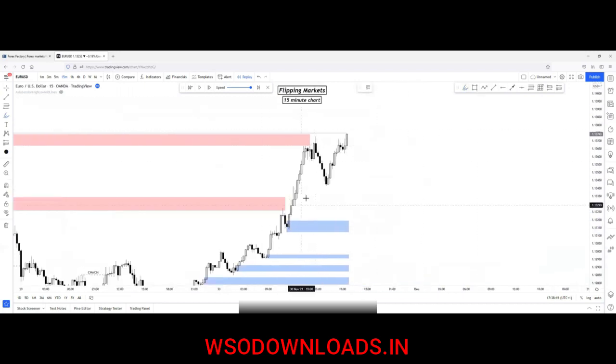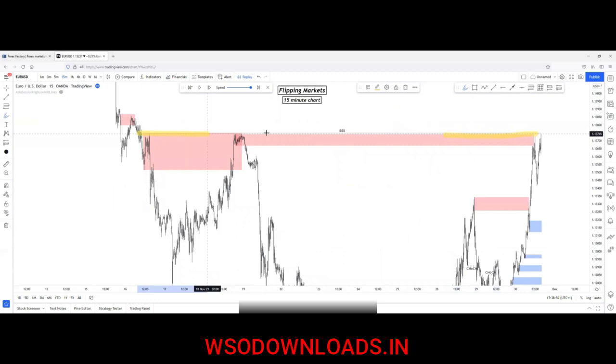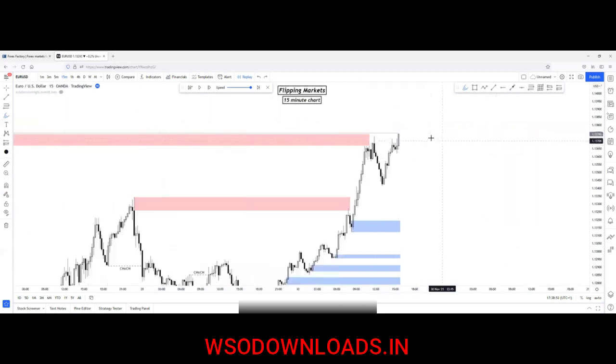As you can see, price didn't really change character here. I could call it a pullback instead of a change of character. But as you can see, price created a new high, body break here. And after the body break and the wick above, it created a false change of character to the downside. And after the false change of character, it's coming back up to collect more orders on this zone, because just imagine how many sellers are opening positions on this wick because they thought that this is a change of character on this 15-minute chart, but they didn't notice the 4-hour liquidity line from above this supply zone, right? So the market is just collecting more liquidity to be swept.